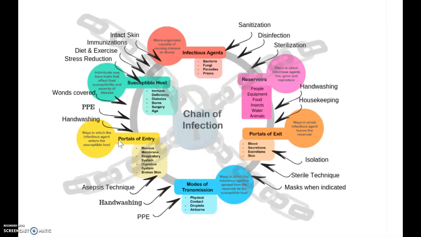Last but not least, we're in contact with lots of microorganisms every day, and yet most of us are not continuously sick. We really do have to be a susceptible host — meaning that our immune defenses are down and we're unable to fight off these microorganisms. The body is pretty good at fighting off small numbers; it's when those defenses are down that we have a problem. Intact skin, getting immunizations, a good diet, exercise, and reducing stress all help. Being diabetic puts you at very high risk, as does any damage to the skin such as burns or surgery. Age also matters — the very young and very old have less developed immune systems, making them more susceptible.